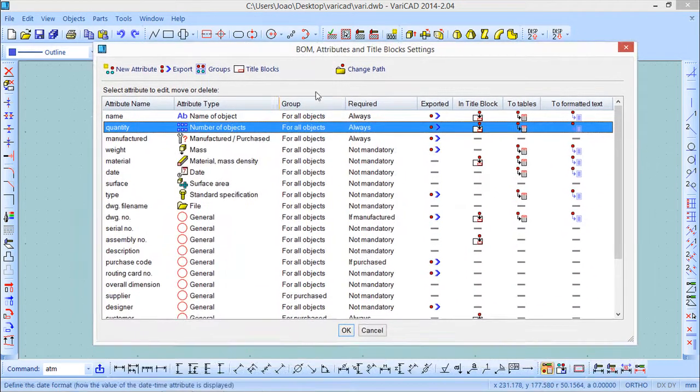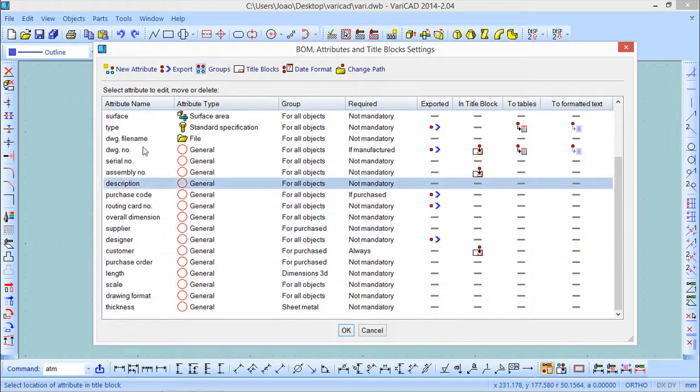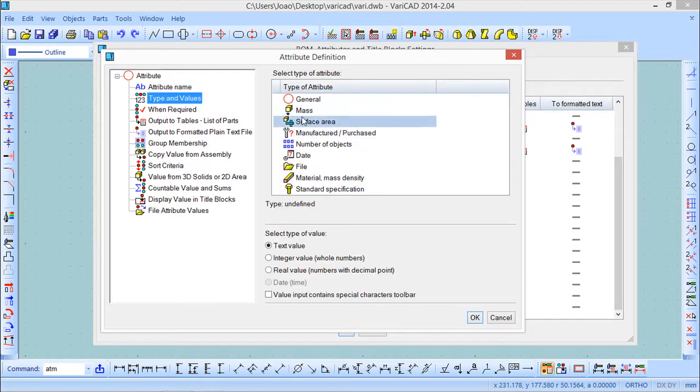I'm not sure if I have one here that fits in this category, so maybe I create a new one. So tolerance, type and values.